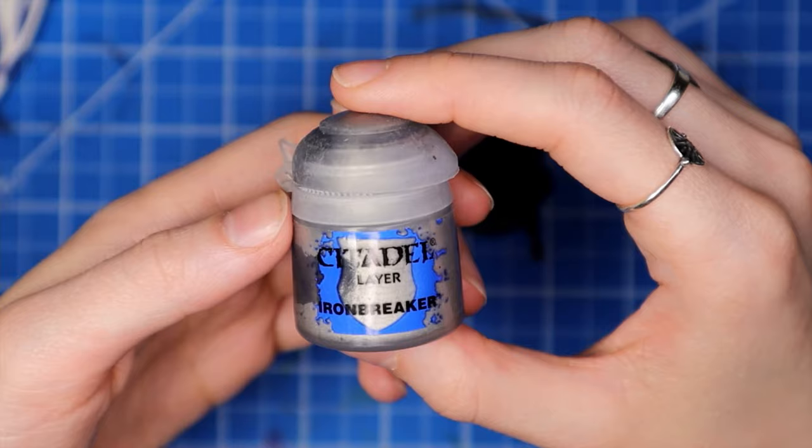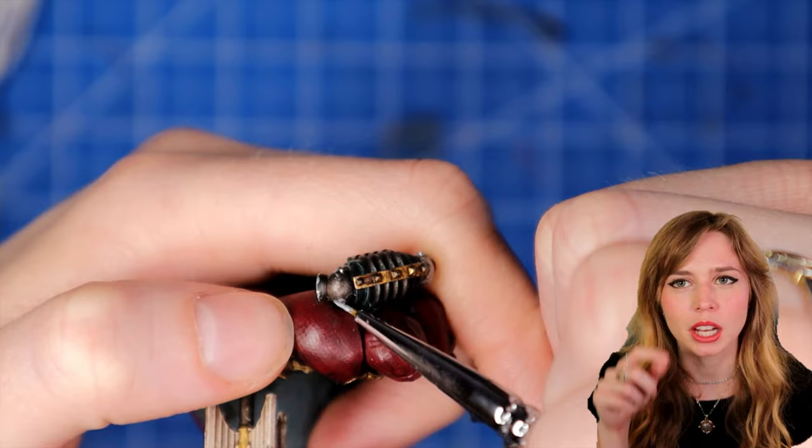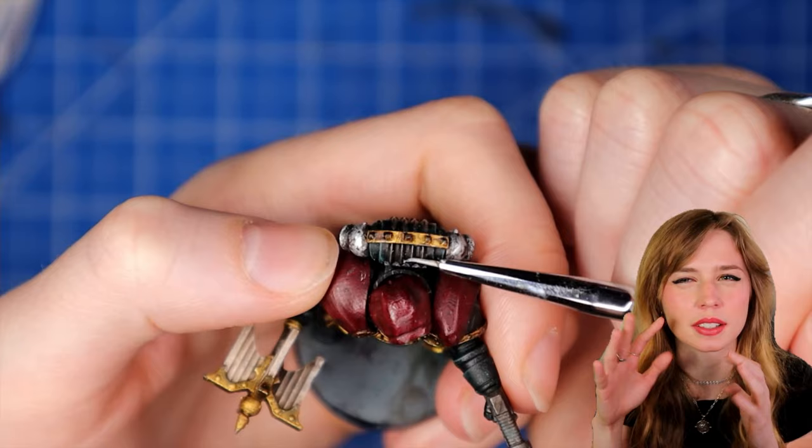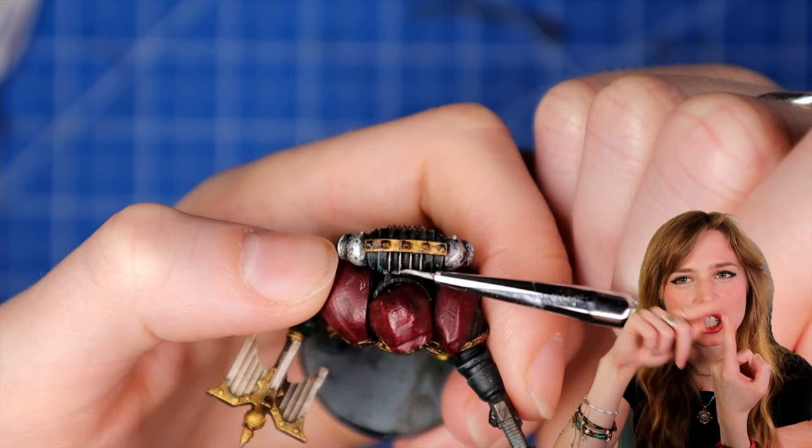We're gonna use Iron Breaker or a bright silver, and we're gonna want to paint all of those little metal areas for those jet stabilizers. I just like to tap it in, not complete. That way it kind of gives this weathered look. And for the solar panels, I just use the end of my brush to hit all of those little edges.